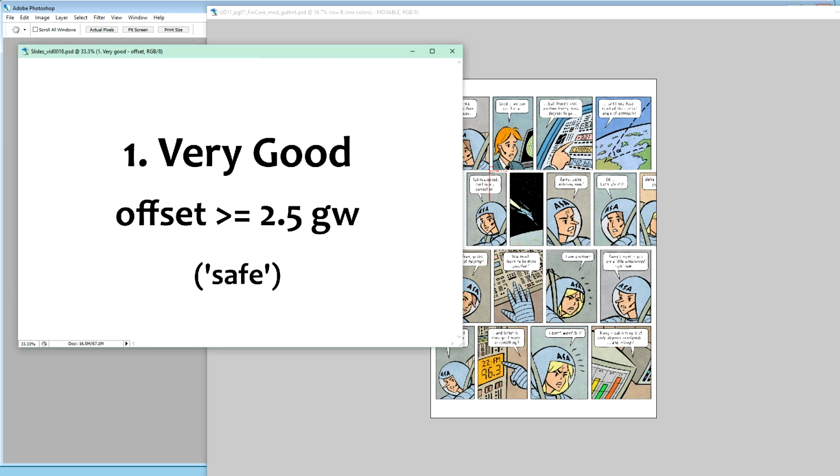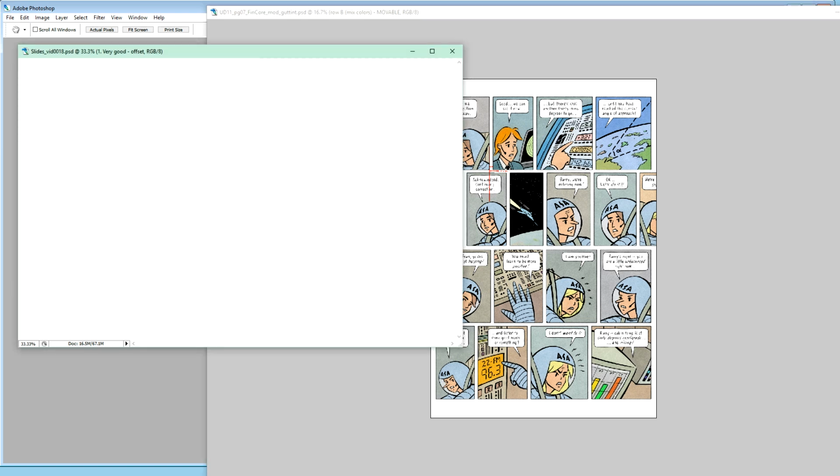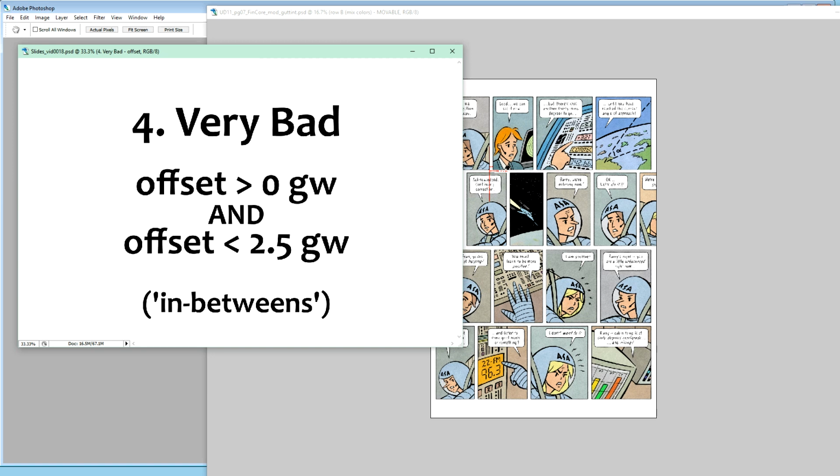We can quickly repeat here, ranking from 4. So all the in-betweens are very bad. All the offsets greater than 0 and less than 2.5, those are in-betweens, and we are rejecting all of them. It shouldn't be there.